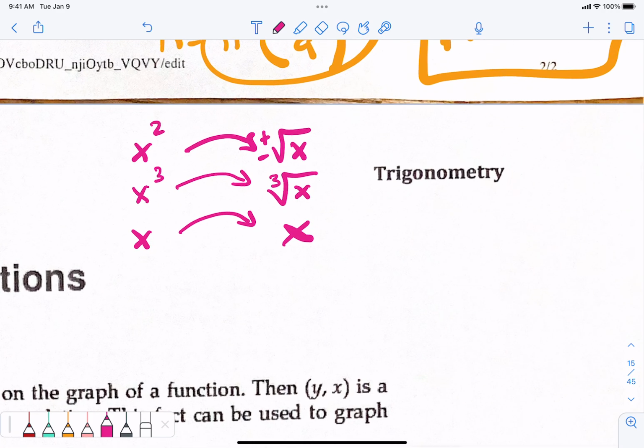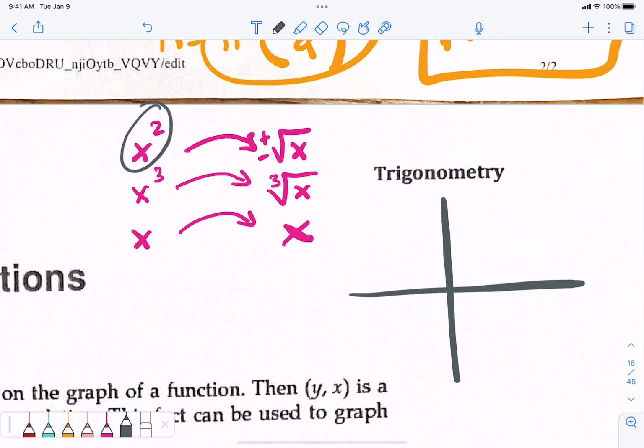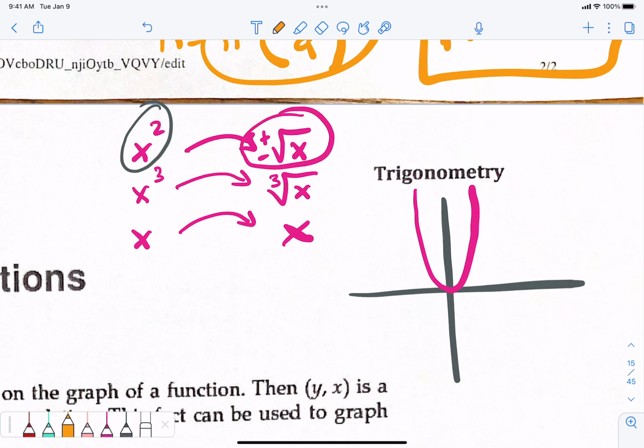Let me talk to you, specifically just over here before we start, about x squared. X squared is a parabola. It looks like this, okay? Its inverse is positive and negative square root. Do you know what positive and negative square root looks like? Do you know what a square root looks like? If you graph it, it starts here in the middle and it goes like this. Whoop. Okay, so what's the negative one look like? The other way. Whoop. Okay, so it's literally a parabola on its side.